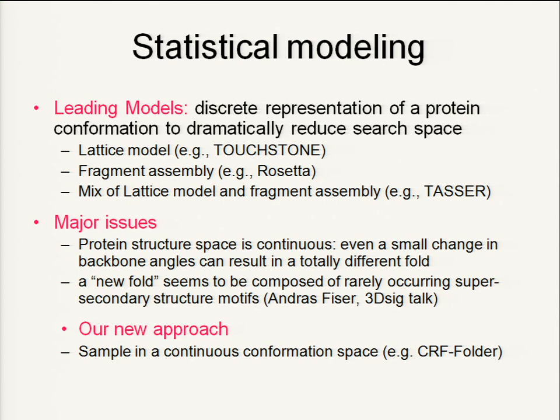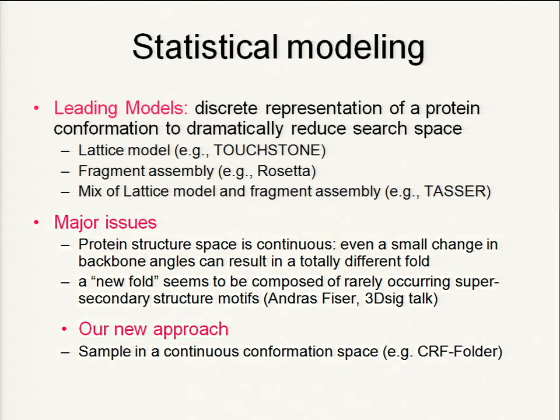Although very successful, they have some major issues. One of them is that the protein structure space is continuous, so even a small change in the backbone angles can result in a very different conformation. Another thing is that, as mentioned by Andreas Fischer in the 3D talk earlier this week, the new folds actually seem to be composed of very rarely occurring supersecondary structure motifs.